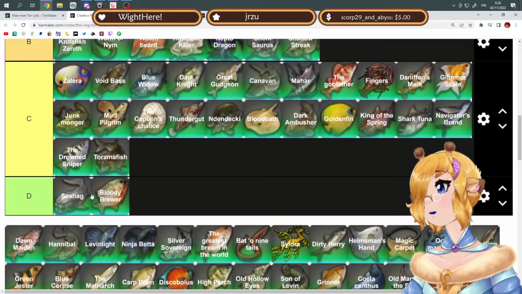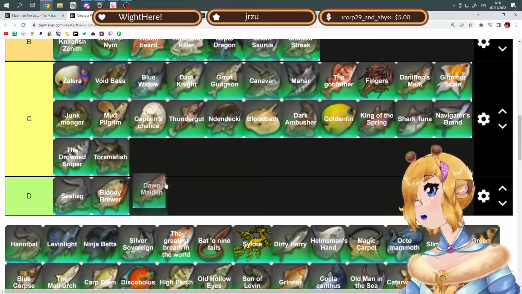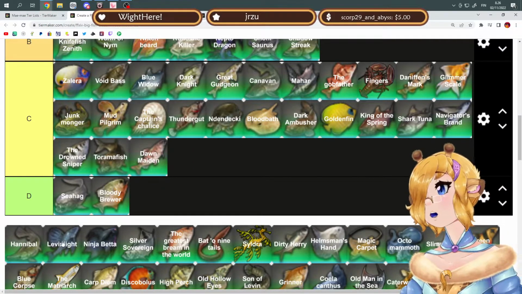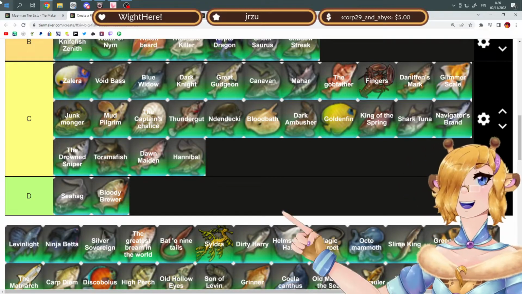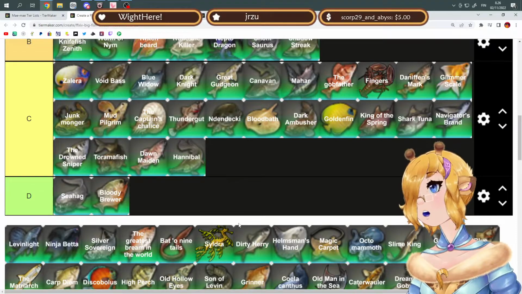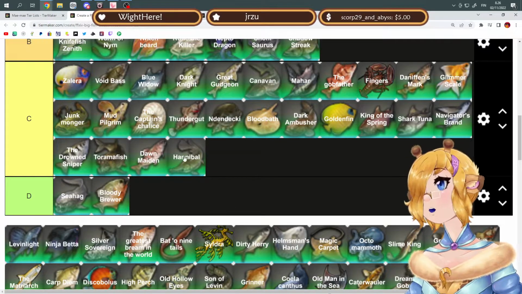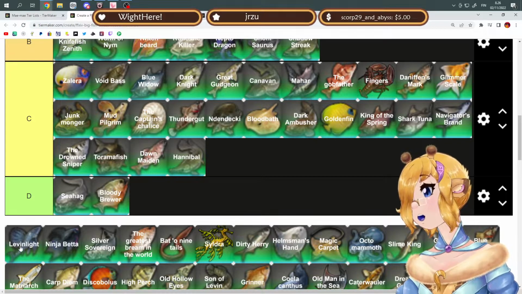Bloody Brewer, I remember for a fact, is one of those who is always available. Dawn Maiden wasn't tough. Hannibal was really easy as well. This was like, I feel like this was the big fish that it like practiced for the whole mooching thing, if I don't remember wrong. It was one of these guys that looked like this. I don't remember if it was Hannibal specifically, but that was my experience with it.